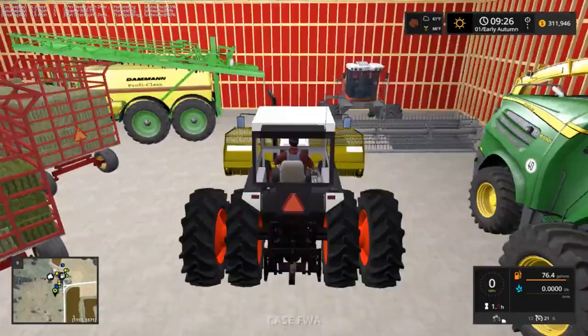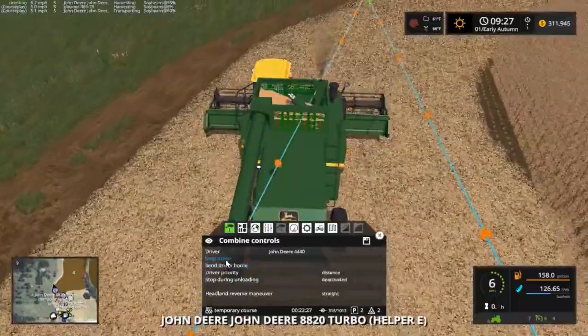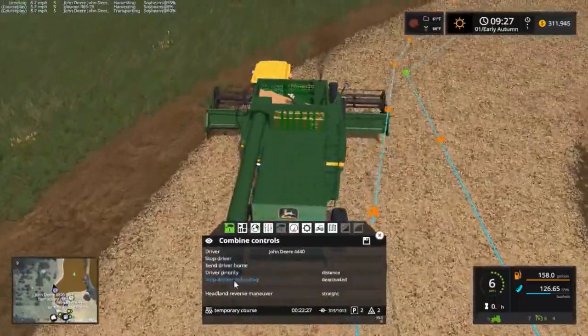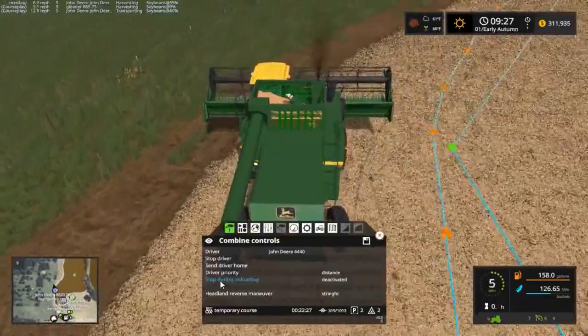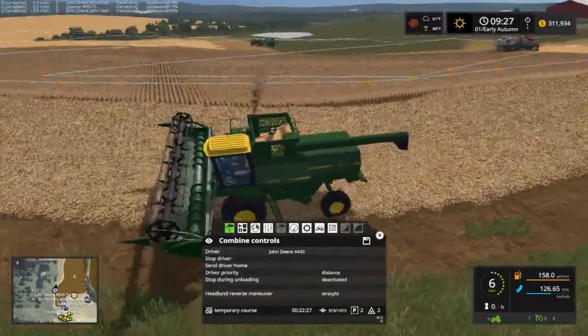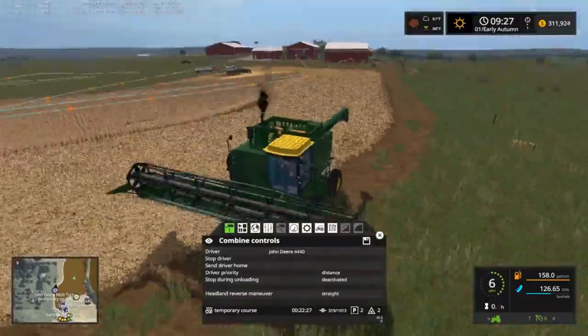Alright, let's jump in this one, because this one requested it. We'll do send driver home. Oh, you can stop during unloading. Cool. So now it should, yep, it's taking the grain cart back. I don't know where this guy's going. Oh, he's going to go back that way, I see.